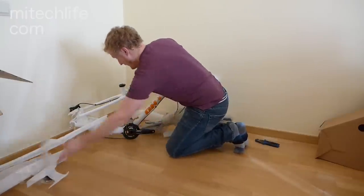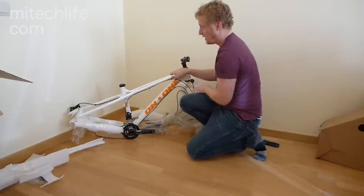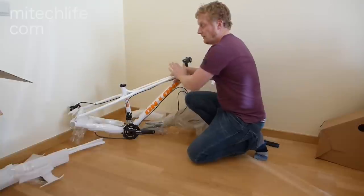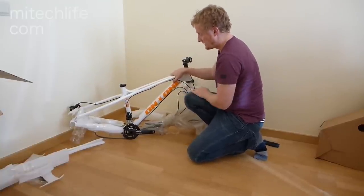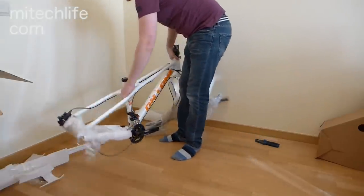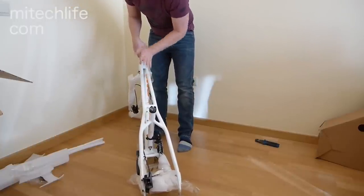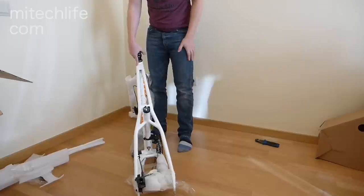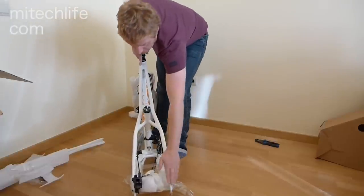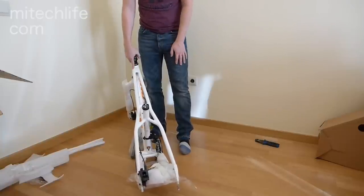So we're going to have a good look at the bike now as we undo it. You can see we've got a white finish — white powder coat — with bright orange On One stickers. It's really, really bright. Very, very nice pure white color with really bright orange stickers and a lacquer over the top, so you don't need to worry about them peeling off. The Fatty has this really interesting dual top tube design — two very thin top tubes. I'm not entirely sure why they've chosen this design, but it's very unique. It's a nice looking design and it means you've got a single tube running from the very top of the head tube all the way down to the rear wheel. It's a nice simple design — I imagine it's quite easy for the manufacturing process, and it looks really cool too.